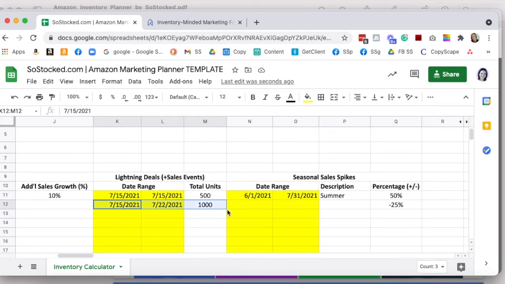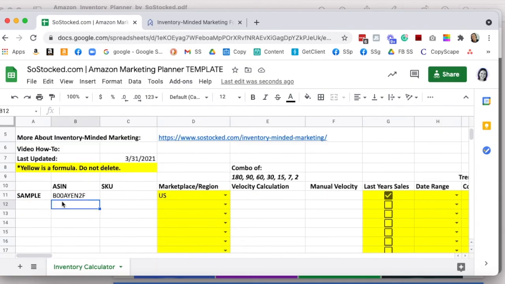Now, if you have multiple different entries for the same ASIN, you would put those entries in here, such as we've done with the lightning deals, and then you can add to the ASIN section. You could either copy the same ASIN, or you could put "same," whatever works for you, to indicate that the same ASIN is going to be utilized for several different sections, right? So you can say same, same, same, and then you can add another ASIN. And then you can select the new territory and you can build the rest out accordingly.